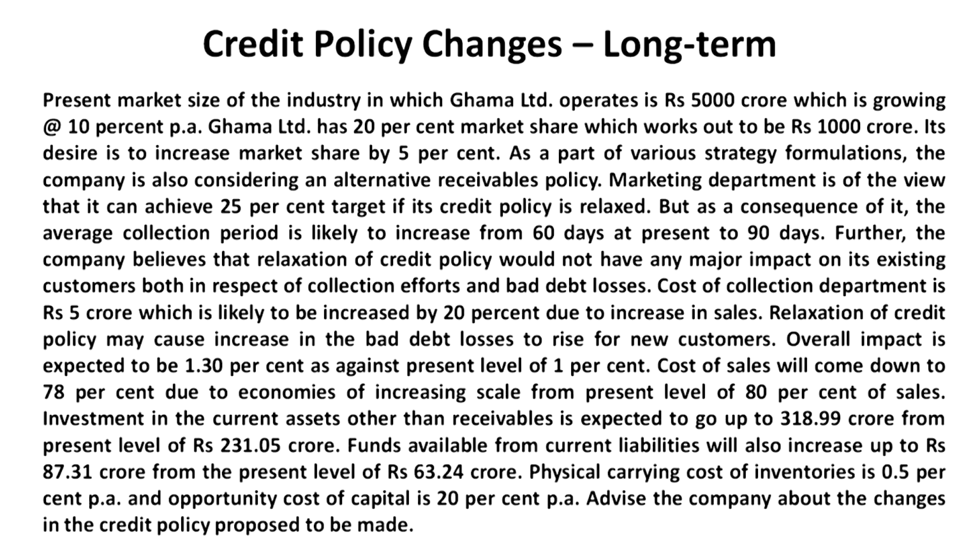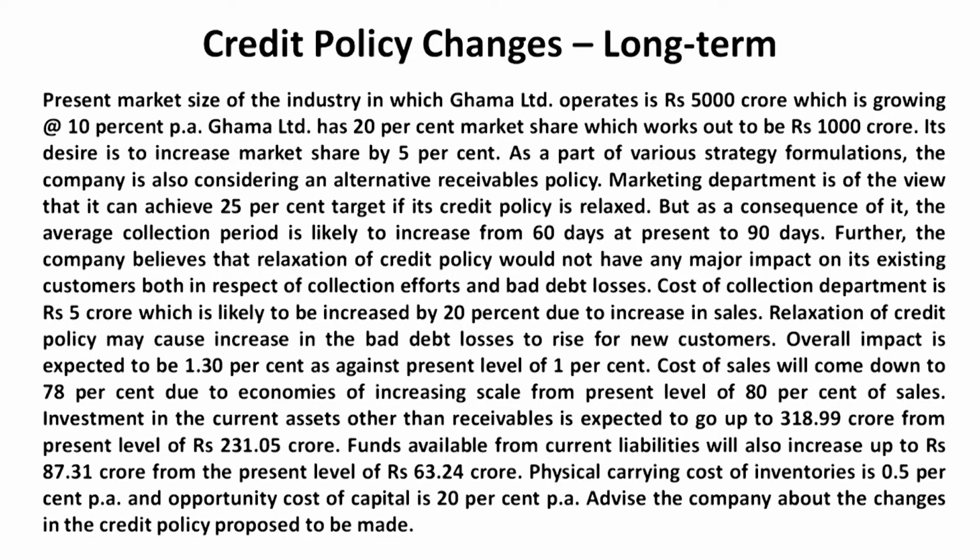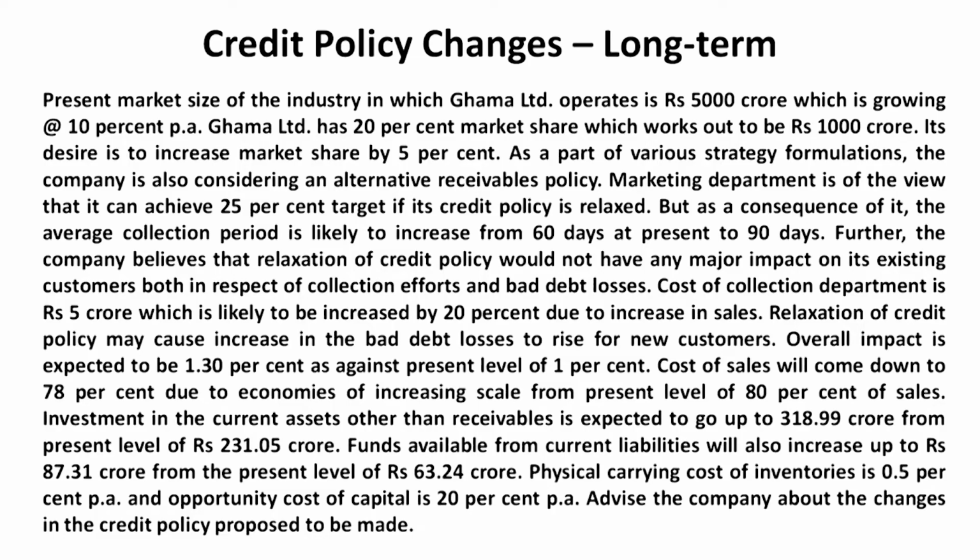Its desire is to increase market share by 5%, from 20 to 25%. As a part of various strategy formulations, the company is also considering an alternative receivables policy, because they cannot increase the market share without extending further credit, without relaxing the credit policy. So they will have to consider changes in the credit policy also. The marketing department is of the view that it can achieve the 25% target if its credit policy is relaxed, not on the present credit terms, but with relaxed credit terms.